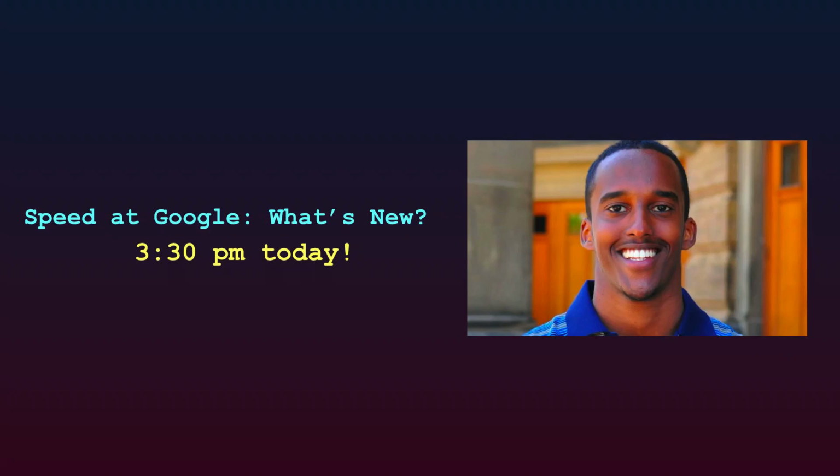As mentioned at the beginning of the day, before this presentation, I have a twin brother that looks just like me. So if you see someone that is a little bit rude or a little evil, it's not me, it's my brother. I'm just joking. So he actually works at Google. He's a developer advocate. He's speaking today at 3:30, speed at Google, what's new. He hasn't told me yet, so I'll probably be there to find out.